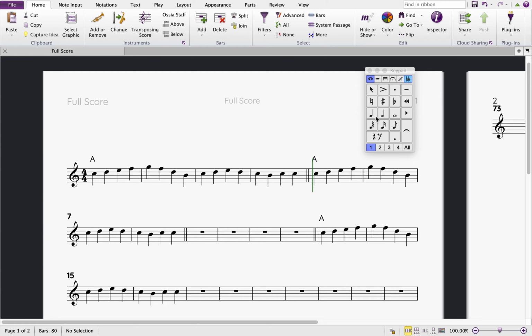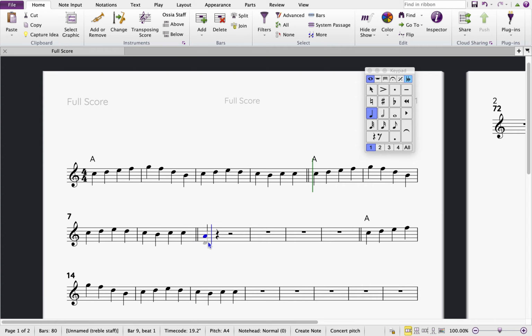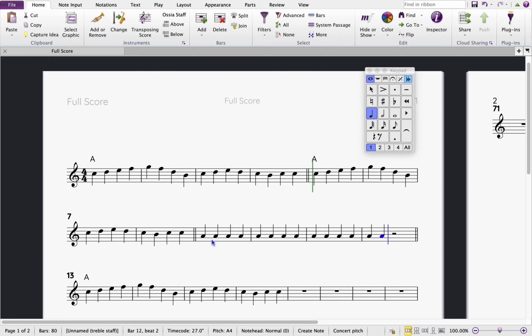So what we're going to do, just like the same process as before, we're going to put some A's in. Now A's, second space up, R for repeat. Don't do too many, otherwise you're going to make a right dog's dinner of your tune. And tap escape as always.